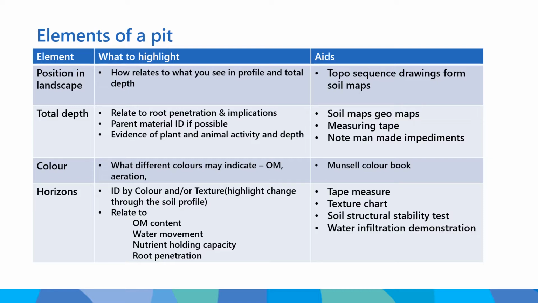And again, the important bits and pieces for that part of the soil pit would be the tape measure, your texture chart or texture key, which is in the yellow book, which I will talk about in a minute, and things like your soil structural stability test or the modified Emerson aggregate stability test, and even a bit of a dispersion test if you think that that's going to be an issue with sodic soils. And you could even do a water infiltration demonstration, which I will discuss in the next little bit of video.